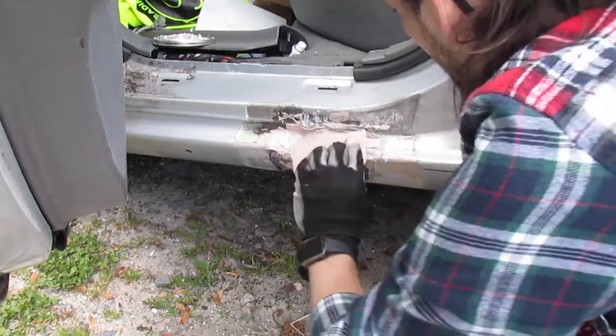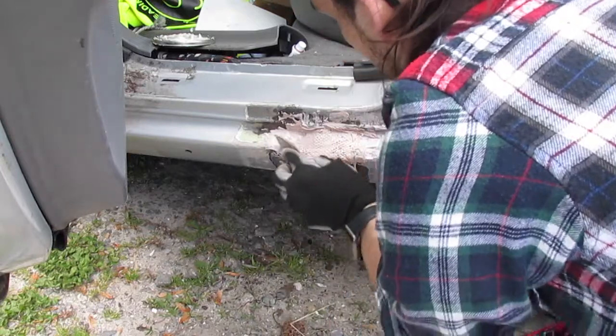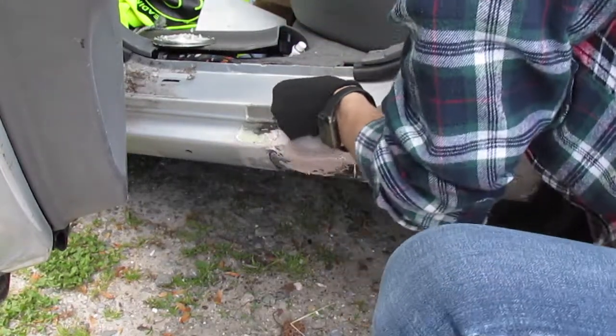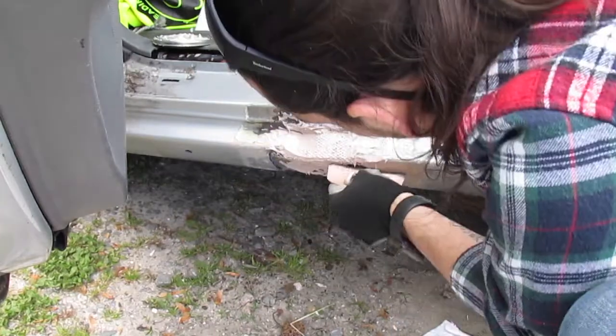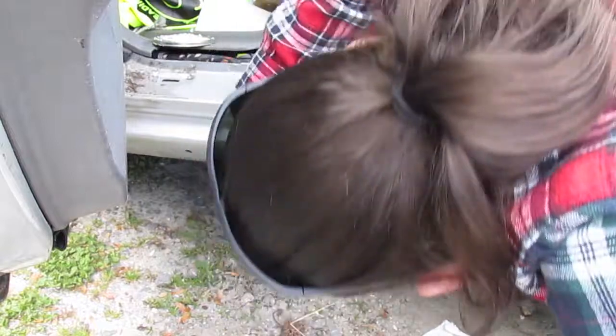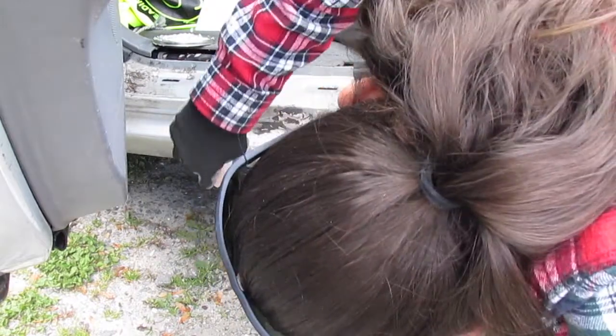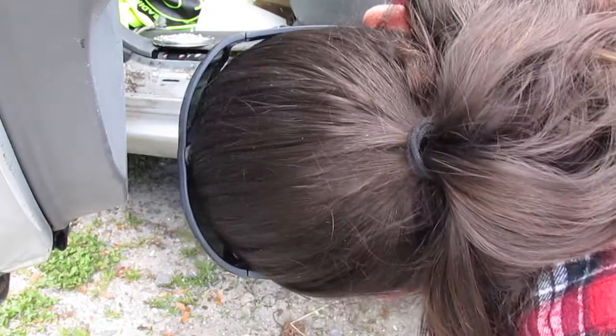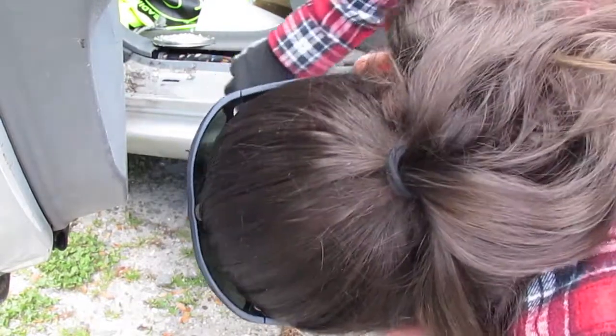Basically just going across here with it like this, get it put up there. You want to make sure you get a good hold on it. So you want to make sure you get a decent amount put up there. You don't want to slack off on it, which is why I'm going to actually go mix up some more, because I didn't put nearly enough up here. So I'm going to get some more mixed up.